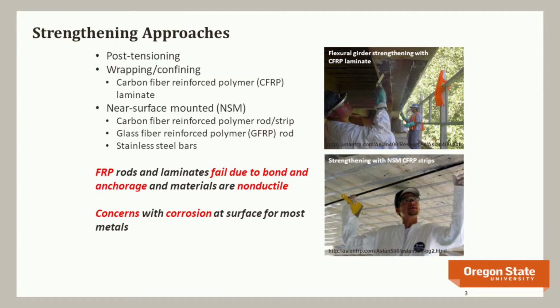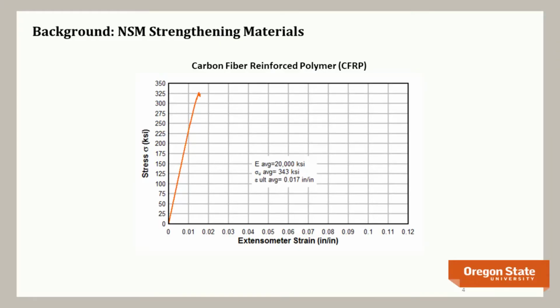All right, so there's lots of choices out there. Principally, people tend to go to carbon fiber as a choice. And if we look at the material properties for carbon fiber, we find that it has high strength. If we just look at the carbon fiber, this is a pre-cured laminate bar. High strength, modulus of elasticity about 20,000 ksi. But you can see it has very limited elongation, right? We're less than 2% elongation. It's elastic until it fractures, so we have no ductility.